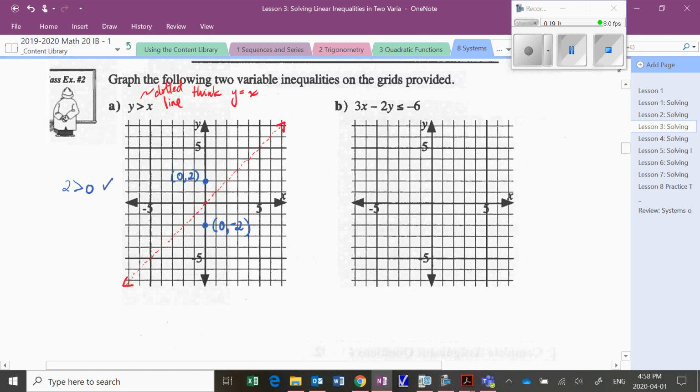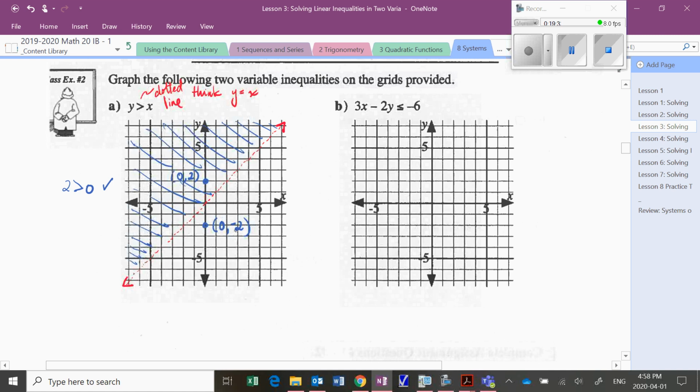So that tells us that that point satisfies that inequality, which means that it is part of our solution set, and we can shade in that half plane. Okay, so that should suggest then the other side does not work.